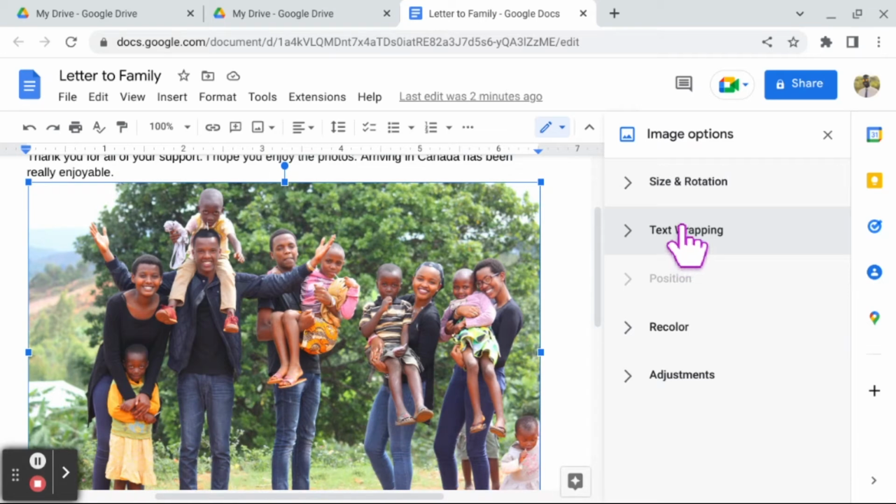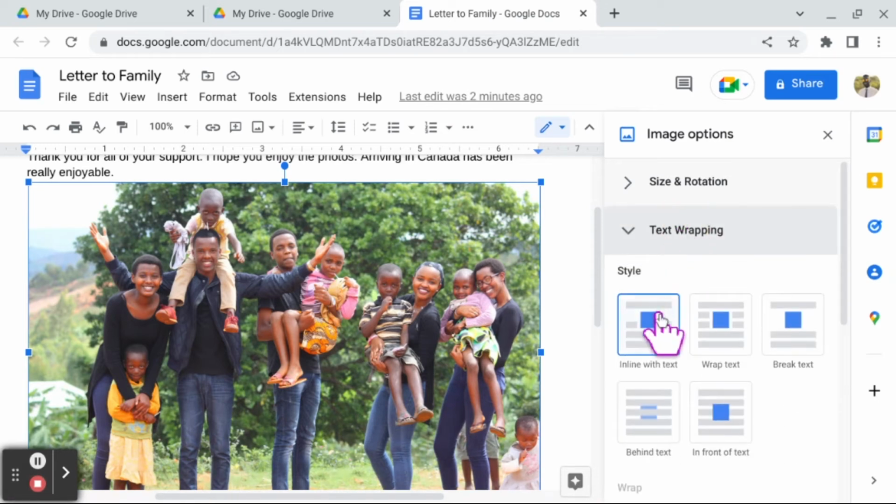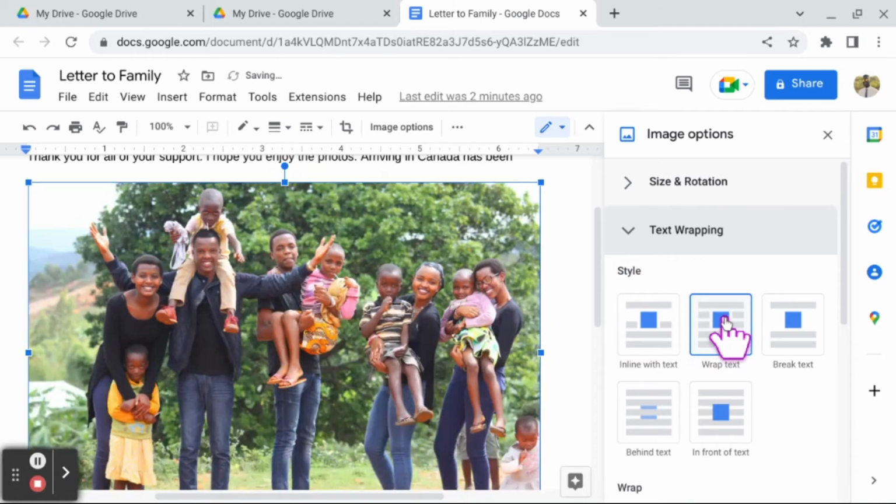What we're doing is we're telling the computer how we want the photo to appear in the letter. So click on text wrapping. And what we're going to do is wrap the text around the photo. Click on here now. You can see nothing's really happened because we still have to resize our photo.